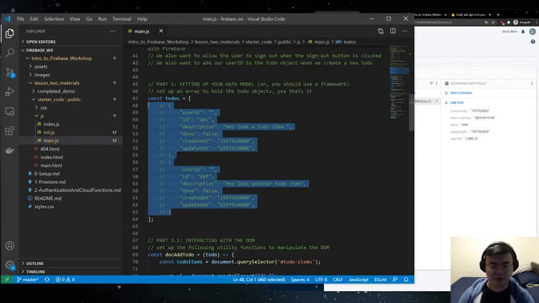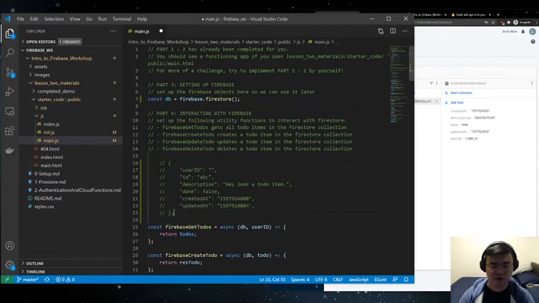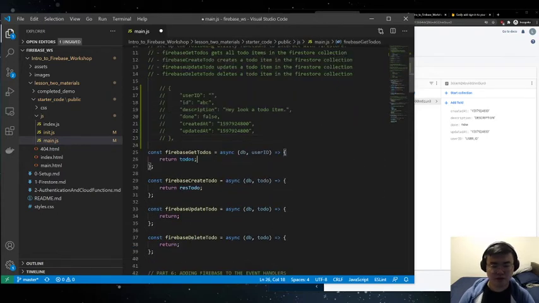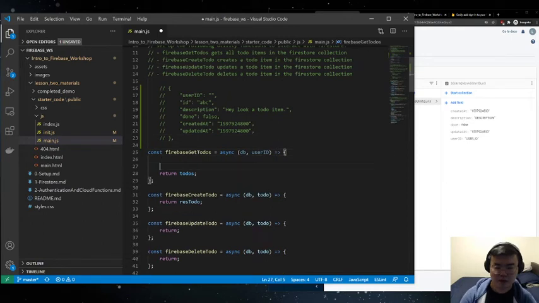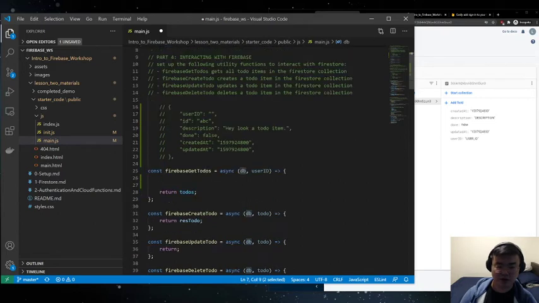Well, let's just quickly copy paste what a to-do object looks like for reference. Now, we'll pass to it a DB object, which is the one returned by Firebase.firestore. And for now, we could use a user ID as well, so that we can filter the documents.